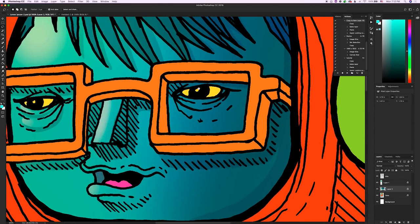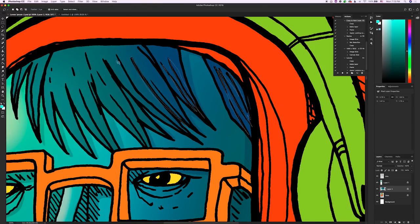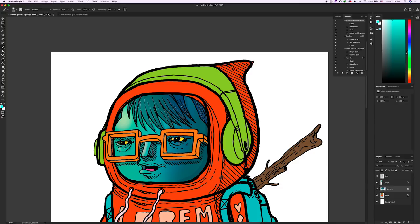So I like to do the overall values from where my light source is first. Then I like to come in and do the more specific selected shadows. And then I like to do the highlights, and then I like to do the color adjustment washes. Okay, we'll grab like a dark blue.